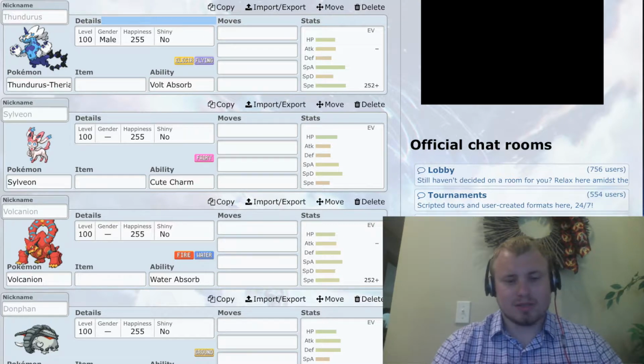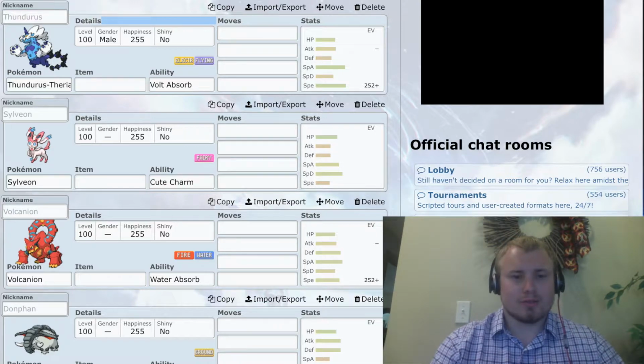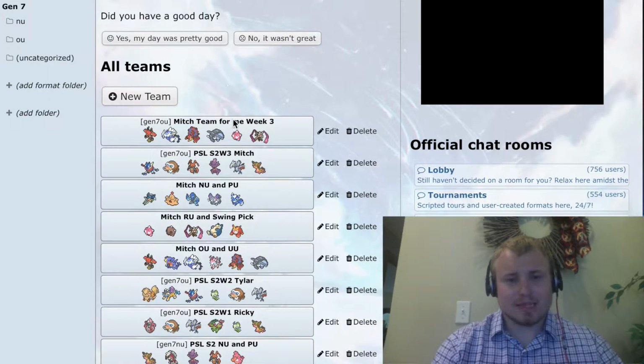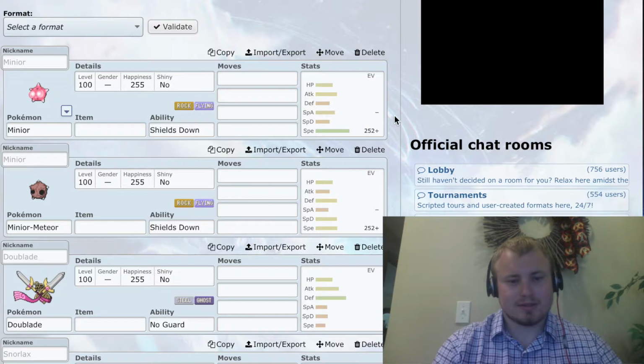It's the best rapid spin stealth rock combo in the game, pretty much. It can be assault vest, but he'll probably normally run Leftovers or Rocky Helmet with that. Special wall, don't rest on it, just because it can tank a little bit, and it's super defensive and actually has really good attack as well. So that is actually his only spinner on his team, though. It's his only way to get rid of hazards. So if he doesn't bring that, he can't get rid of hazards, which I do plan on taking full advantage of in our match.